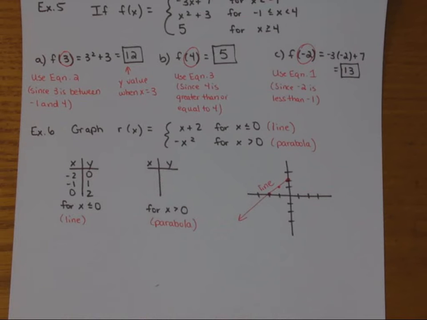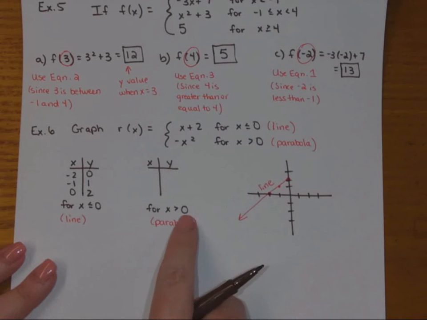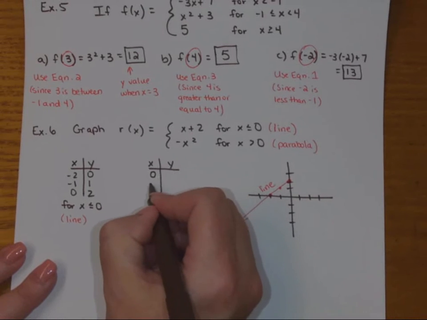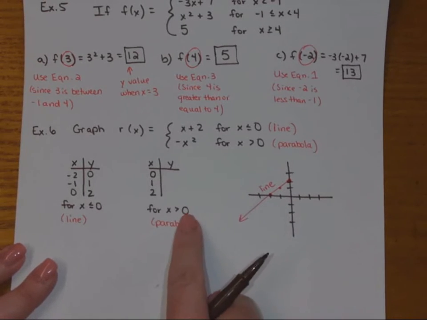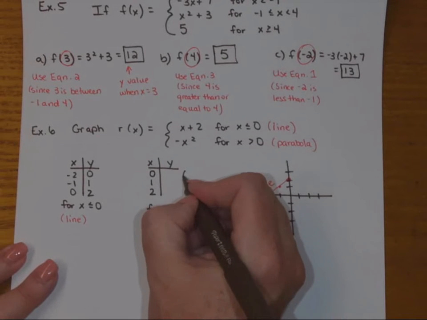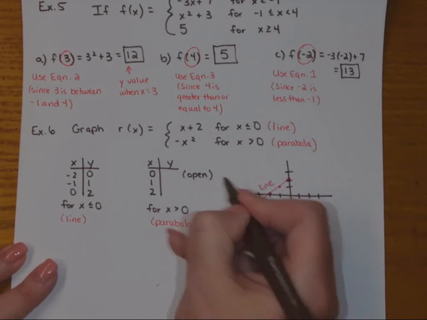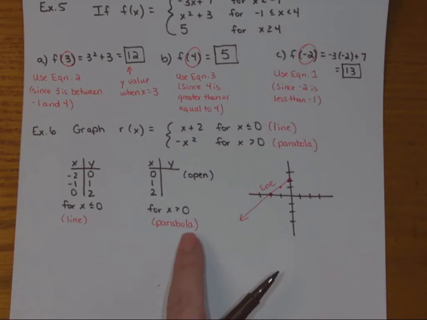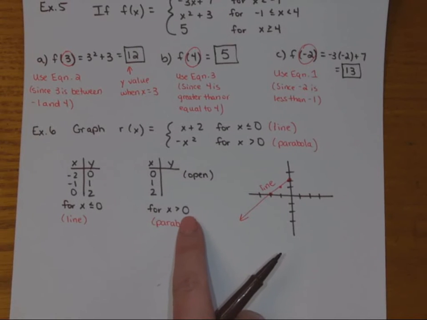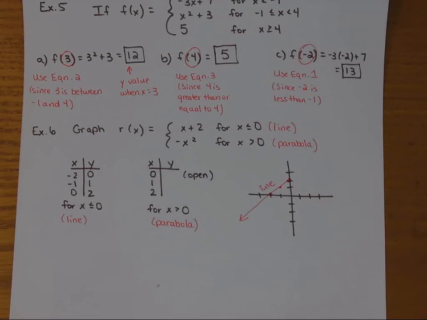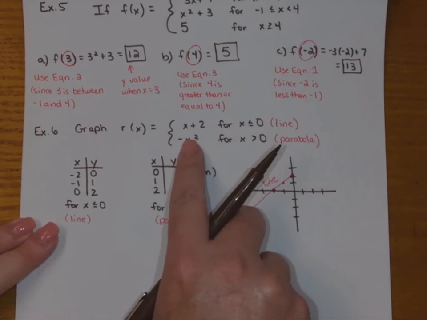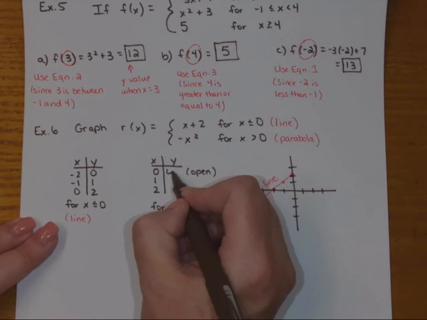Okay, so now let's pick some points for the parabola. It might surprise you maybe a little bit, but I want to pick things that are bigger than 0, but I'm also going to pick 0 itself. Even though 0 is not technically included here, I need to get right up to 0, and I need to make sure I give myself a note that although this is going to be an open circle, it's not actually going to be part of the graph. But you need to actually get right to the limit, or get right to the edge of where this graph starts. So notice we're plugging it into the parabola equation, so 0 squared is just 0.